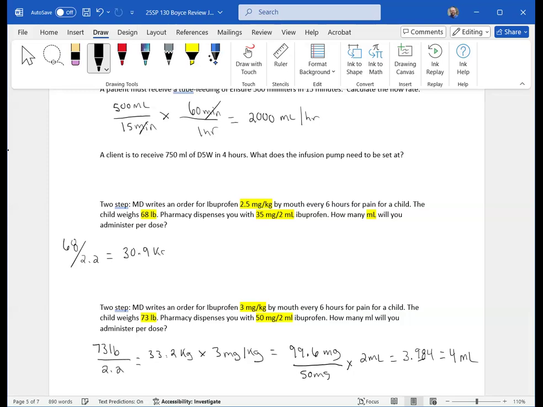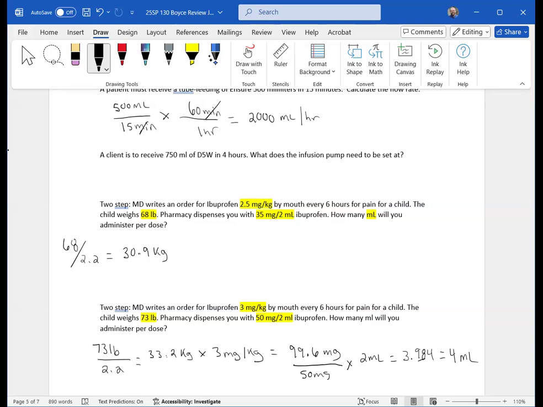You might be told to go ahead and round that to the nearest whole number. But from what I understand, at least at CCAC, they want you to round to the nearest tenth for these types of numbers and these types of conversions. So I always try and keep it consistent. In reality, it doesn't change your final answer significantly, and usually it ends up being the same answer anyways, but I would say round to the nearest tenth.